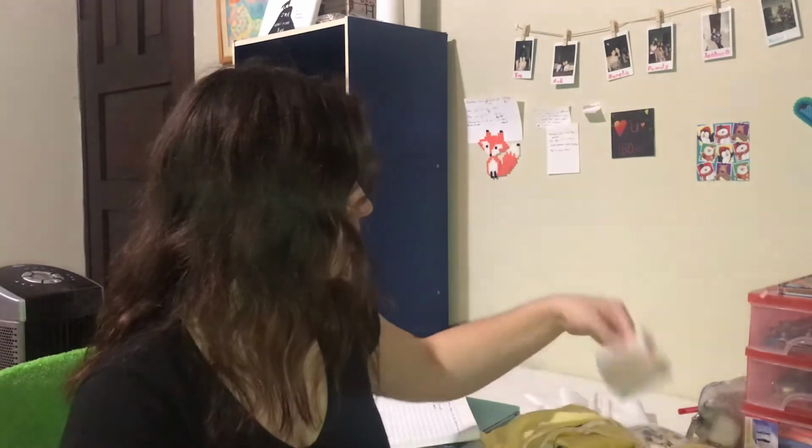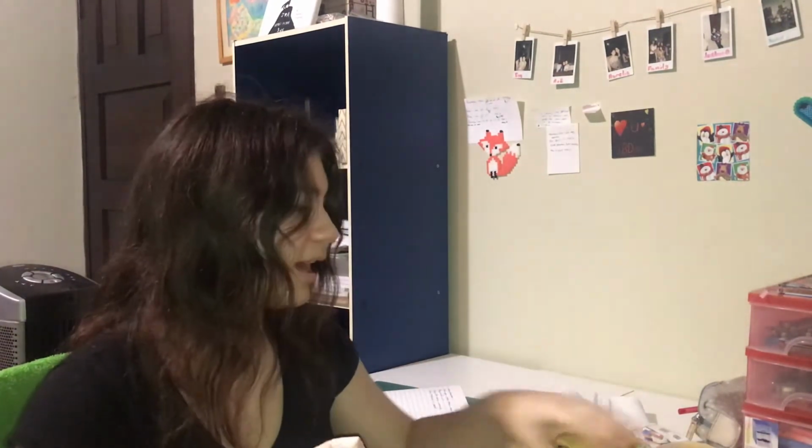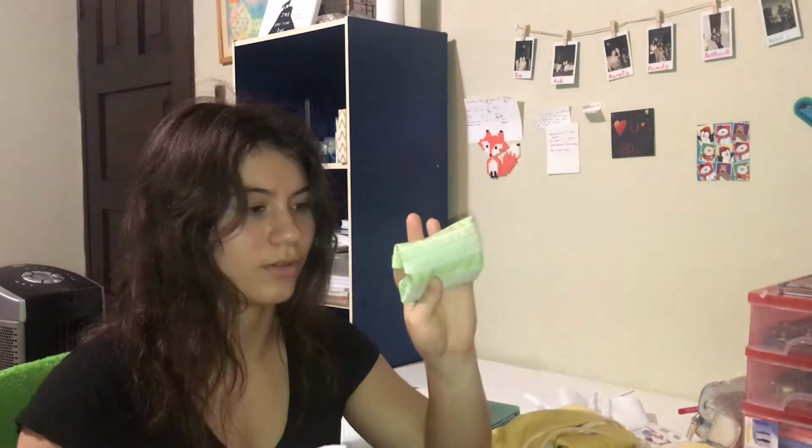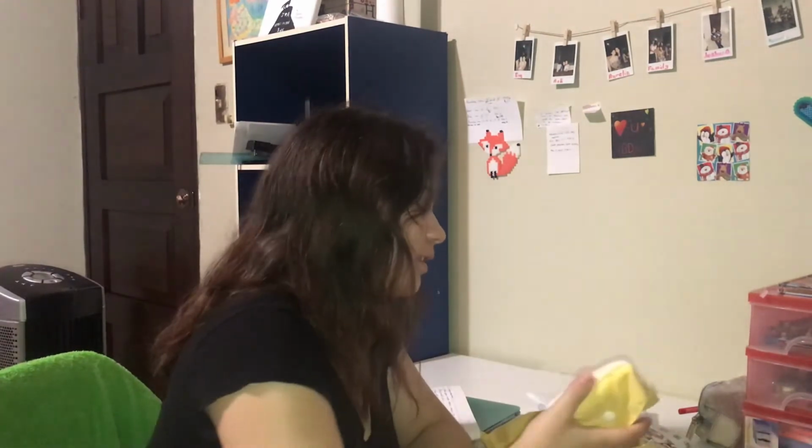Even these, I don't really use much of this one because it's a small one. And I would mainly use this one. But because this one's like super small, I'd normally just use panty liners instead of this one because at the end of your period, barely any blood is coming. The problem is you need to wash them every day if you don't have enough. But I'm sure the first time you use it, you would just test it. You just buy a pack and test it and see how it feels.